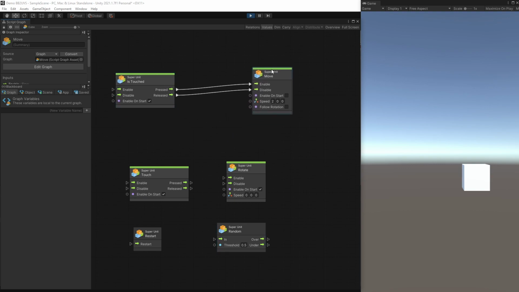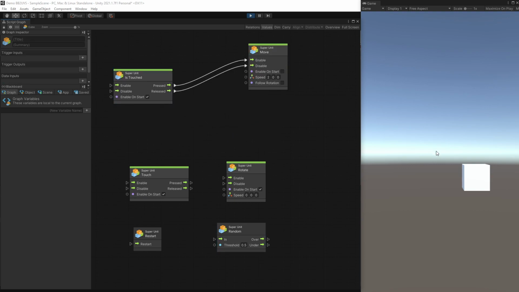So what I want to do is when I'm holding the mouse down to move in one direction, and when I release, it's going to go in the other direction. I'm going to select the move unit, duplicate it, and here we'll just switch the direction to -2. Now in Buildbox, you could have connected multiple things to one output, and that is not allowed in visual scripting because it actually creates race conditions, and you probably got into those with Buildbox. You would use delays to try to avoid those race conditions.